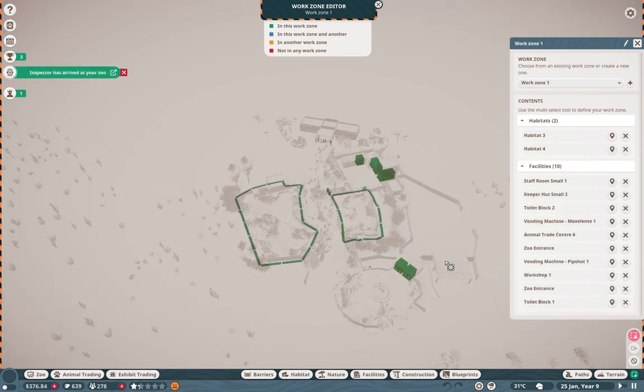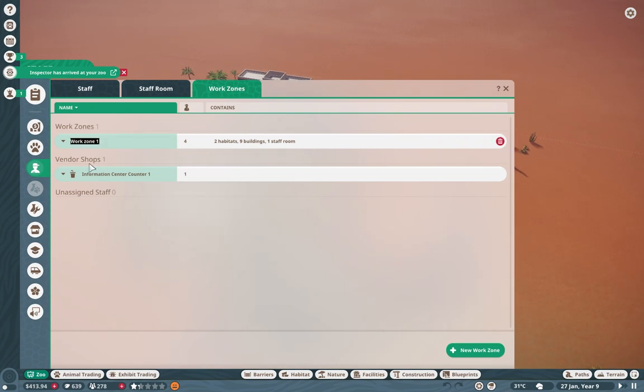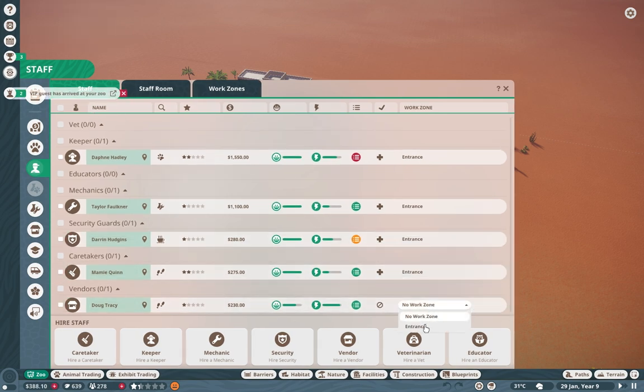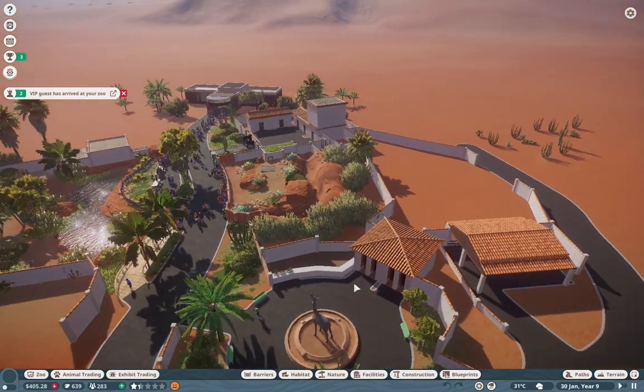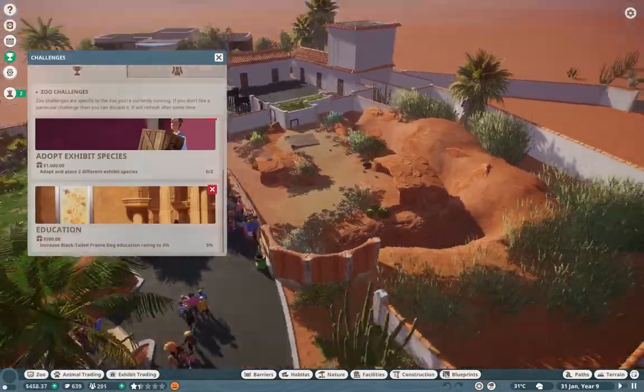And it looks like these keep on getting unadded. So let's do entrance. Okay, cool. But no, we gotta figure this stuff out. So we can assign you to the entrance work zone. And it looks like the money's slightly going up. Maybe we could do a challenge over here.